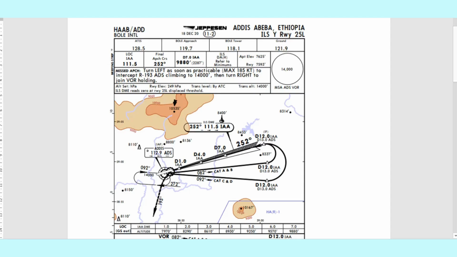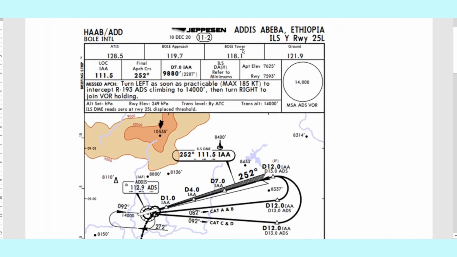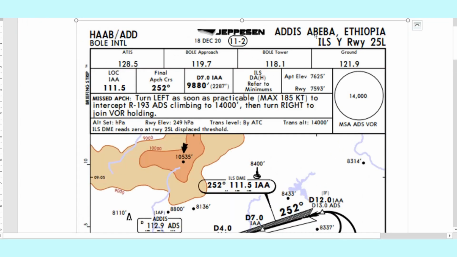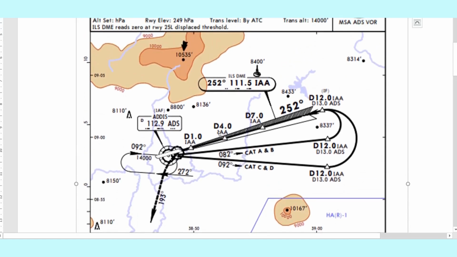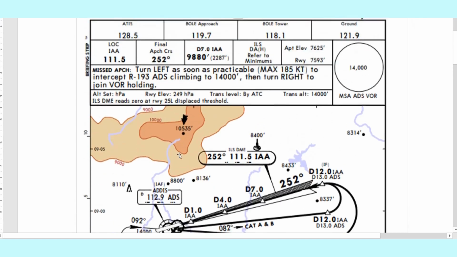Okay, so what you see on the screen here is a chart that we use for the Addis Ababa Airport, Bole International Airport. I'm not going to go through all the briefing here because that's a separate topic, and obviously you may find many other resources that tell you exactly how to brief all the charts and all the boxes and the like. We will be interested in this part of the chart where we see a procedure that has to be followed to do what you call a full ILS approach for runway 25 left in Addis Ababa.